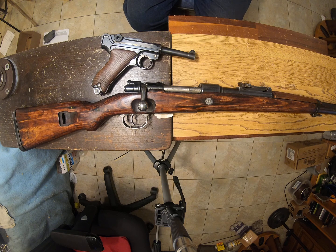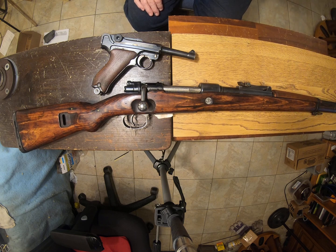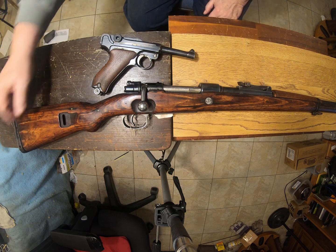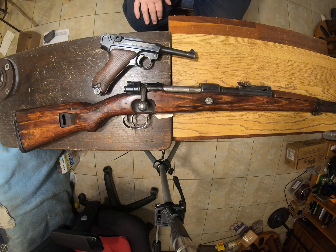Well, this one, no one in the world but me would want, because this is not as it was back then. It's not even well put together. I mean, that ring up there is loose. This sight is sort of wonky. That fits, but just barely. This is the wrong bolt, but it all fits together, and it would actually shoot. And that's it. I just want something that's got to be able to shoot, and it's got to have all the pieces that would be normal for a rifle of that period.